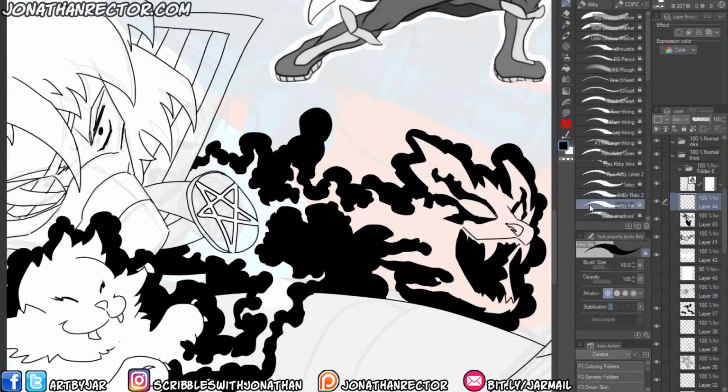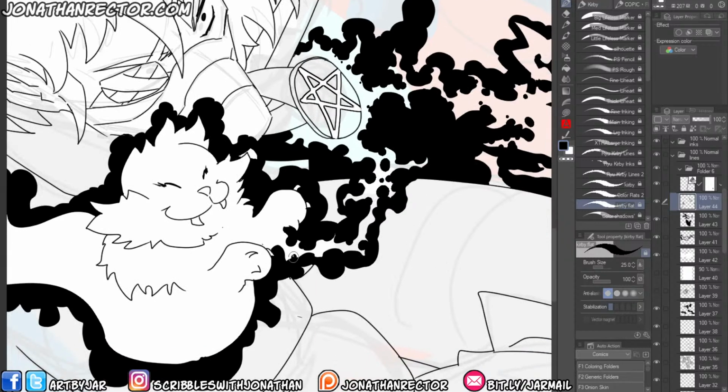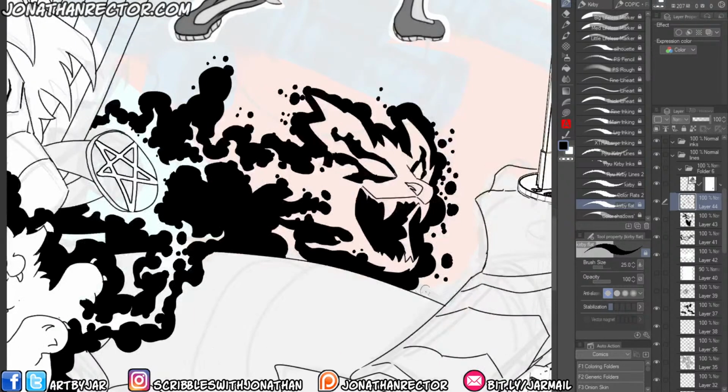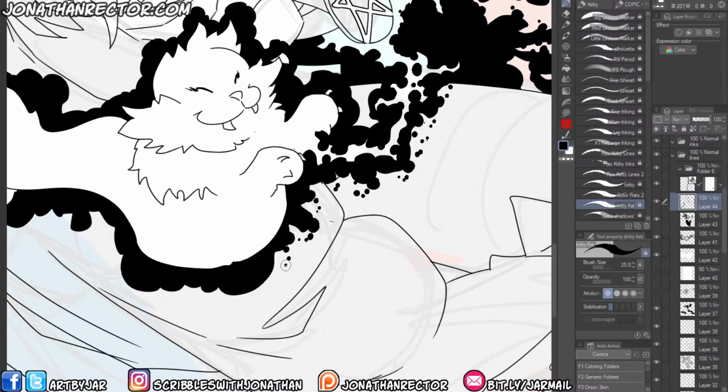Again, this is the way I like to look at it, right, breaking up these shapes even more, giving them a little bit more, like, if you think of fire, the licks that the flame gives. And then we'll put a little bit out here. And the other thing too is, I know this one's going to be a little bit more colorful, so I might be able to go in here and just change the color of these Kirby dots. They don't have to be black. If it makes the energy look a little bit better for these guys, right? Like if they're all red energy too.